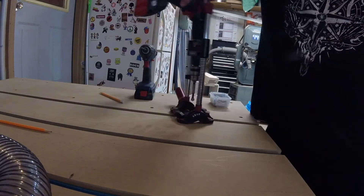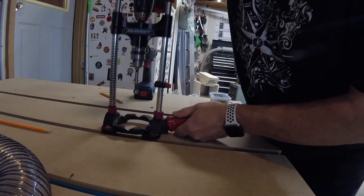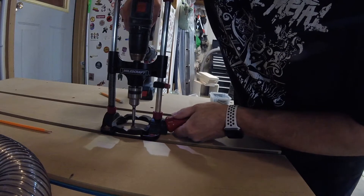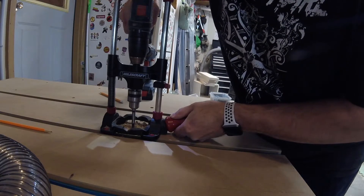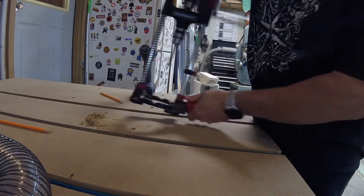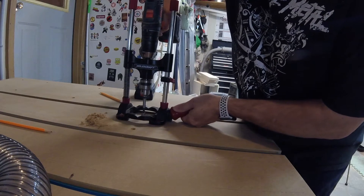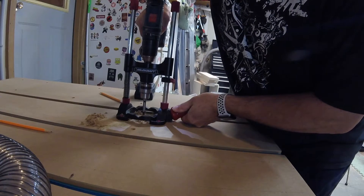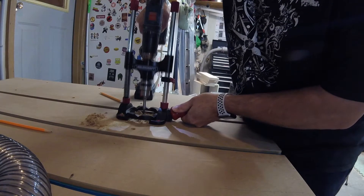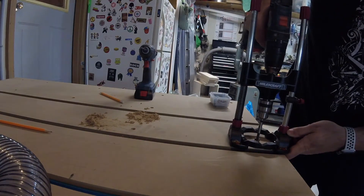So we'll drill a few of these holes out here. Basically I'm using a handheld drill, going down just the depth of the bit — just enough that you won't have to worry about the CNC ever rubbing into those screws, which would be bad news for the bits. It cuts a lot slower than I thought it would through this MDF.